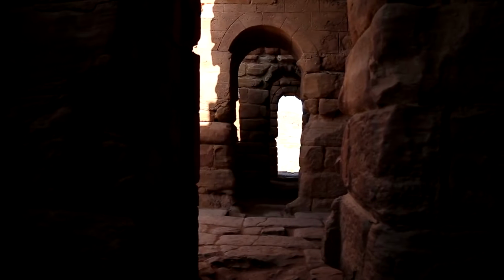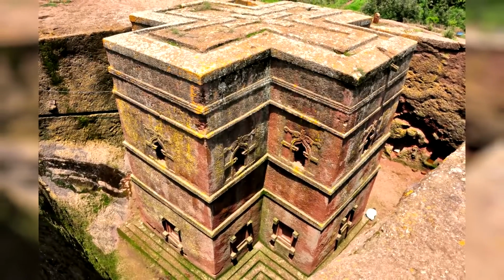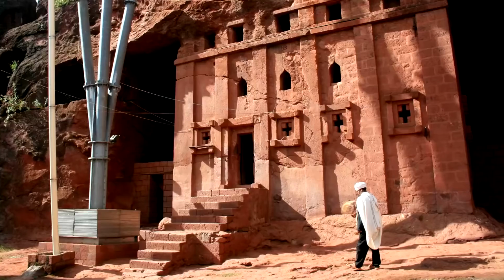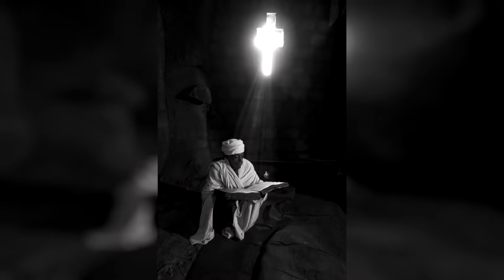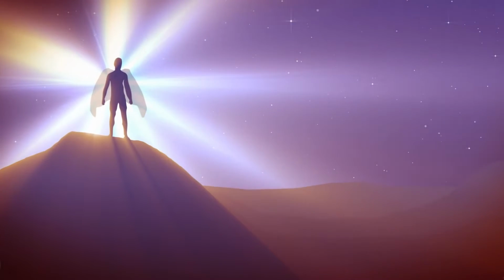However, many archaeologists say that it wasn't possible the churches were built in a 25-year period. The inside and outside of the churches are carved from soft volcanic rock, and their architecture is incredibly diverse. Some of the churches stand as giant blocks in deep pits, while others are cut into the face of a mountain cliff. The story of how the churches were constructed is interesting in that when the workers were finished for the day and had put down their tools, the angels came and worked the night shift and, being angels, worked twice as fast as the human workers.